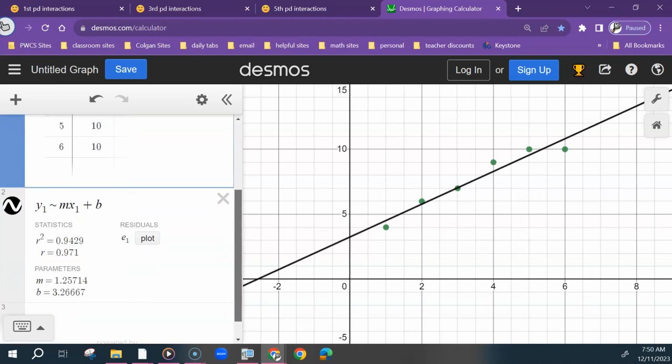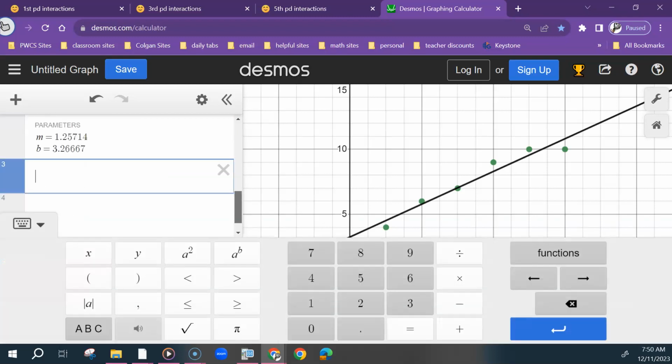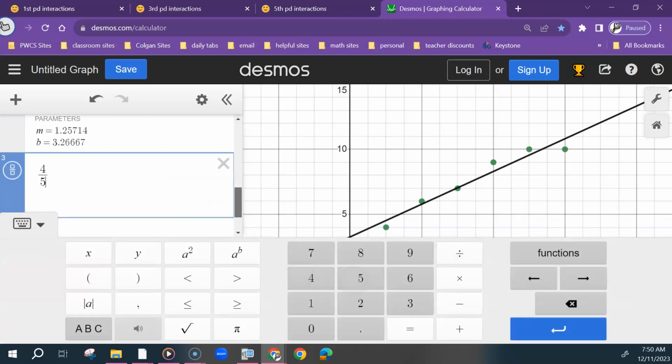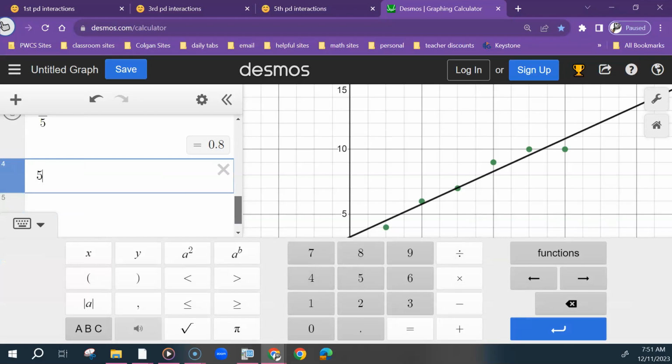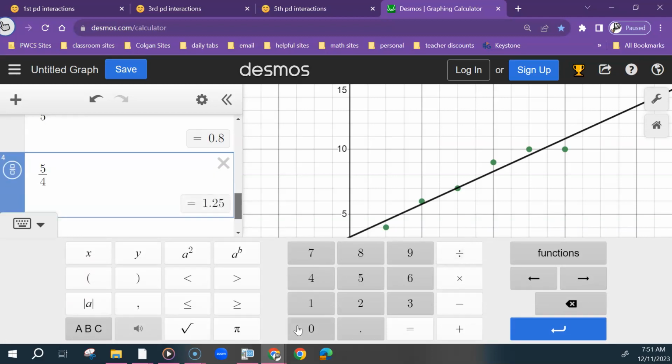And then if we look at this, the slope is going to be closest to 1.25. So if we figure out which of those fractions would be that, 4 divided by 5 or 5 divided by 4, that would tell me the answer. So then D would be the answer. You could have also put these in and seen which one matched. Wait, so can we use Desmos on our test or something? On the summative assignment, yes.